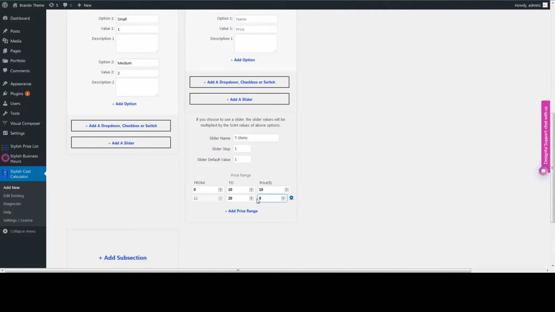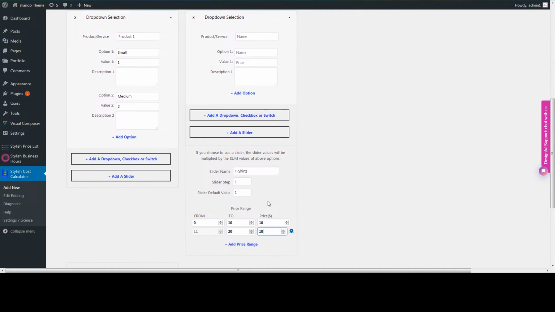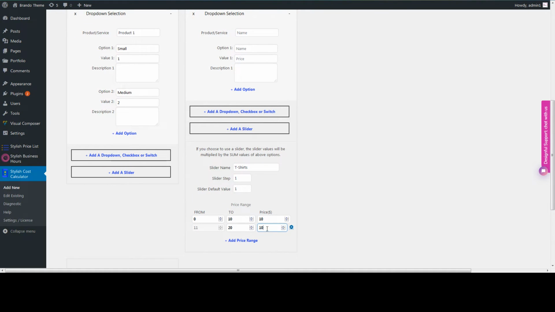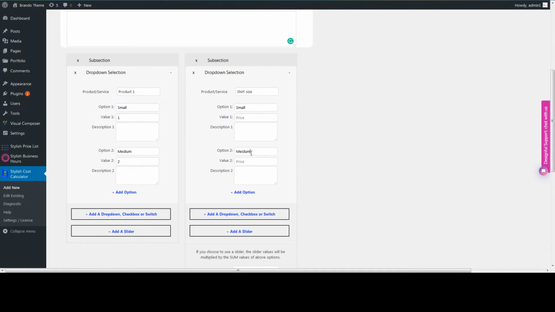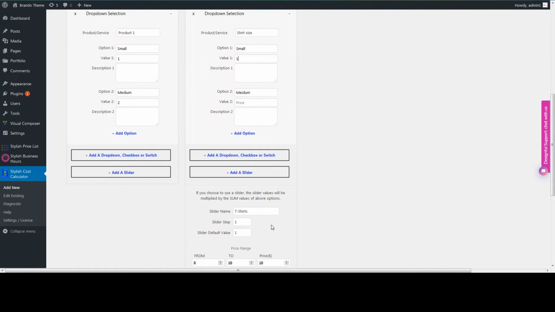It's not anything additional. Now, like I was saying with the t-shirt company, if you want the slider to not only apply the per-item price for items between 11 and 20, but you also want to charge an extra fee per shirt if they want to upgrade to a higher size, that's when you're going to use the drop down. You put the drop down as, for example, shirt size, and then one will be small and the other one will be medium. This here is going to add $1 per shirt that they selected with the slider. The medium will add an extra $2 per shirt, if that's how you want it.